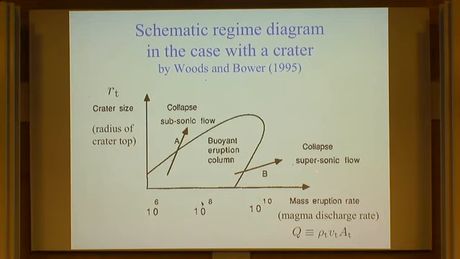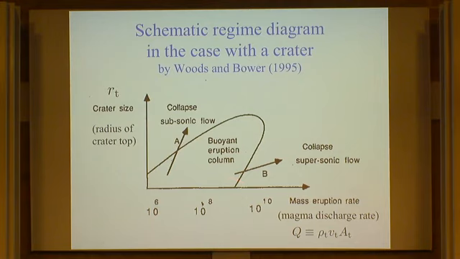And in addition to collapse of supersonic flow of Mach 2, they suggested that there must be another type of collapse of subsonic flow like this. So in a way, those exceptions I showed can be explained by this idea, but at present, this diagram, I have to say, is a bit schematic. We don't know scales and so on. I'm not complaining about it, but I just want to quantify this diagram. That is the first target.